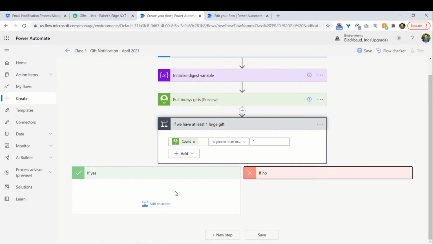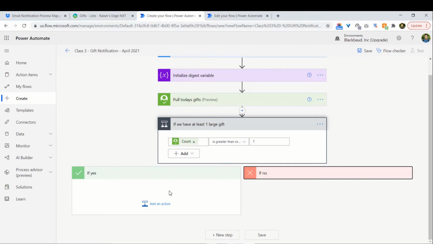So things like who the donor is, what funds did they give to, what's the gift amount, what appeal did it go to? All of those things might be necessary to build into our digest if that's something that we want to show in our email notification.